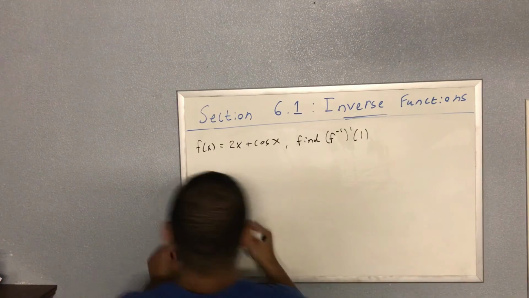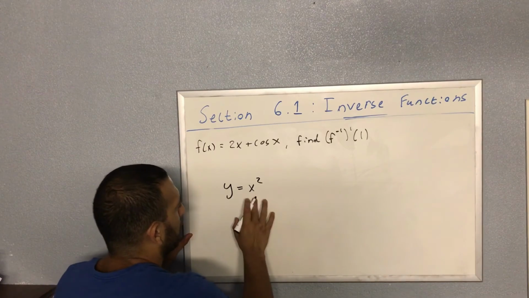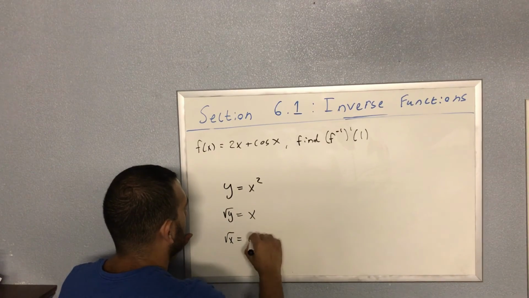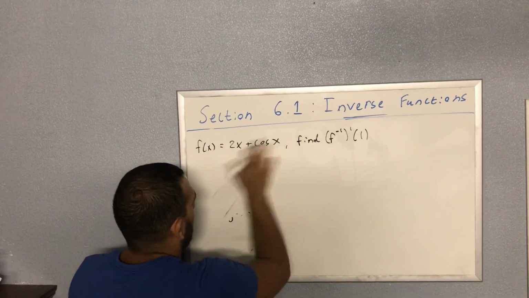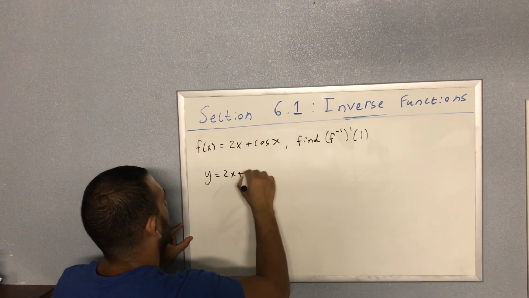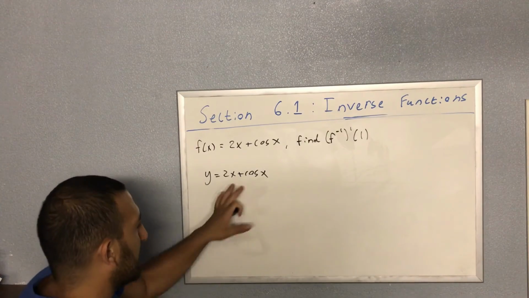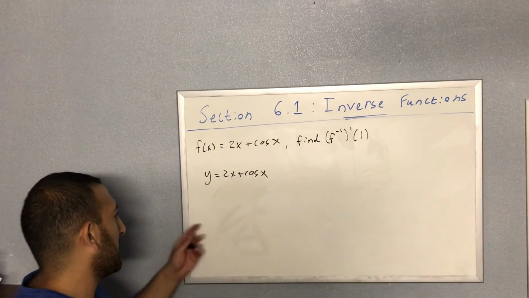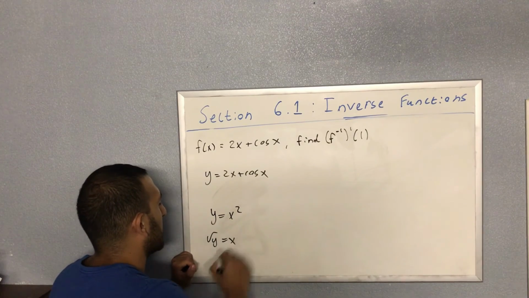Remember the process we did: if you have y equals x squared, we solve for x, so you take the square root, and then you flip x and y. So you got that root x was equal to y, and this was the inverse function. So that was super quick to do. If you try this here, you write this now as y equals 2x plus cosine x, it's kind of hard to explicitly solve for x, because in the other case we had y equals x squared, you just took the square root and you got root y equals x.